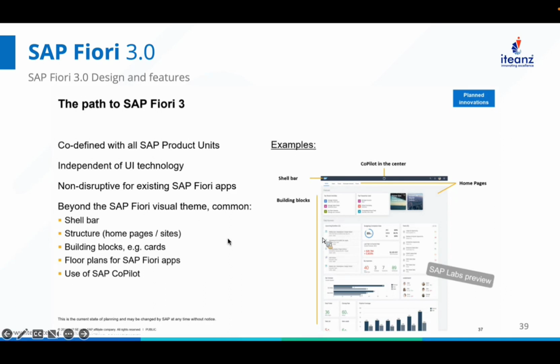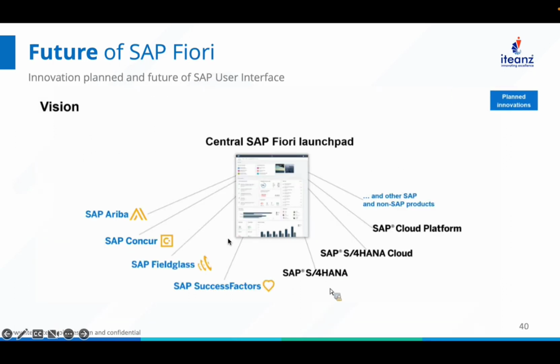So this is again with some more details of Fiori 3.0. Yes, so this was the screen I was talking about. So SAP is going to make Fiori the UI technology across applications, whether it is cloud, on-prem, or hybrid. The vision of SAP is to give Fiori as a single point of central access, wherein all the information is coming into a single place.